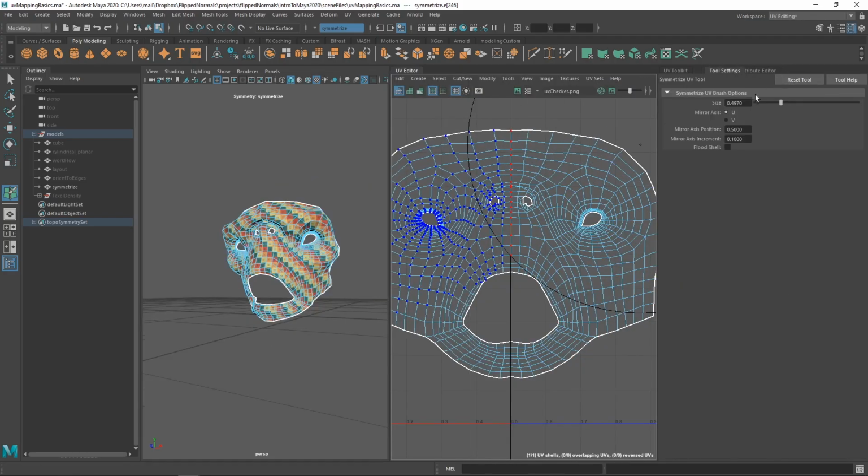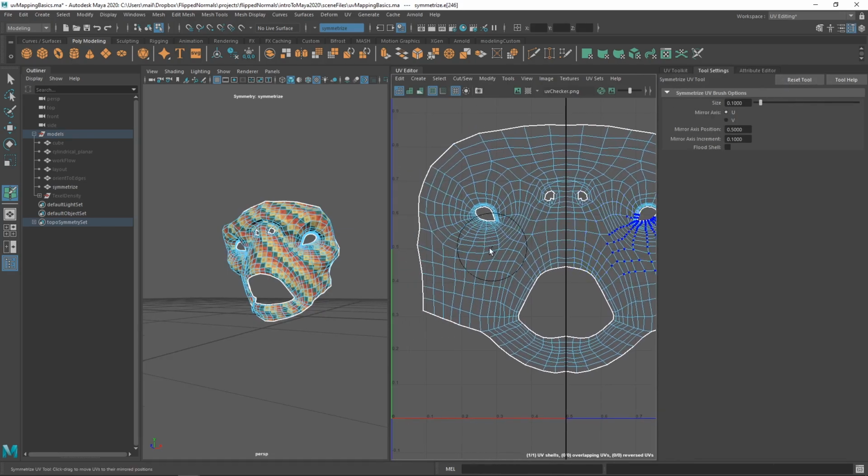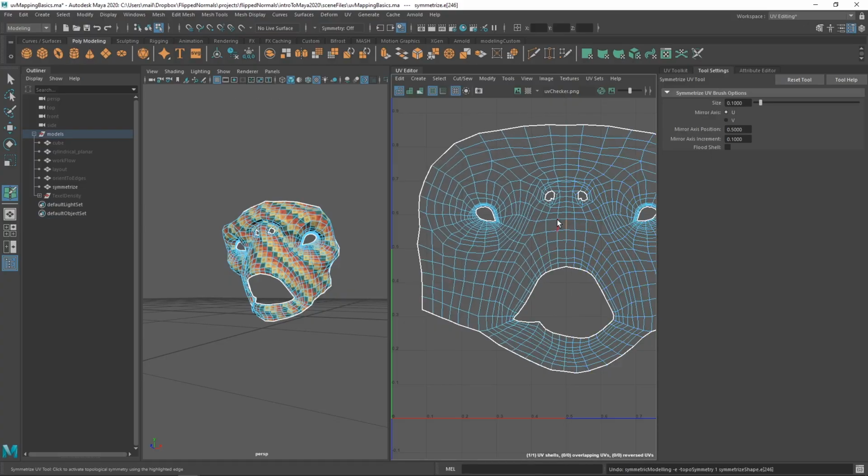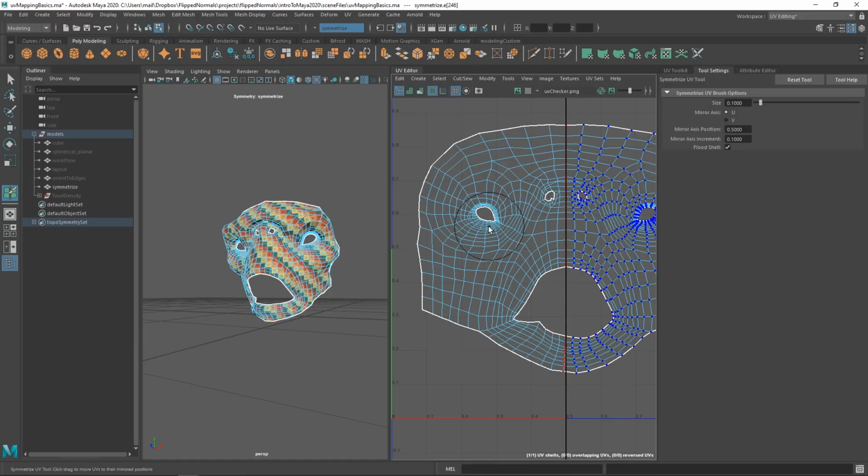If you go to Tool Settings now, let's just reset this. So you can now set the scale here. Let's just undo it. Now we can just paint in where we want the symmetry, like so. So really nice. Now it just becomes symmetrical. Or if we undo this, we can now set this to flood the shell. And this is going to flood this entire thing. So click now, and with just one click the entire thing is symmetrical.